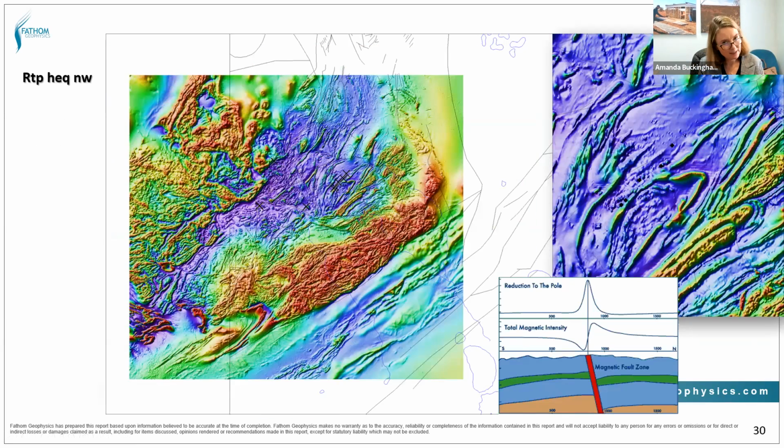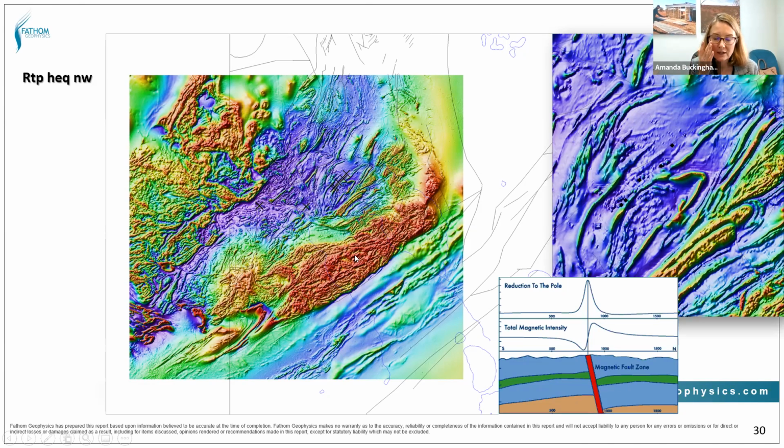Same area, magnetic data. Look how detailed that is, only because it's been flown at a much higher resolution. It is beautiful data, and you can see a lot in there. We're just going to whiz through a few different filters. This is just the reduced to the pole magnetics.